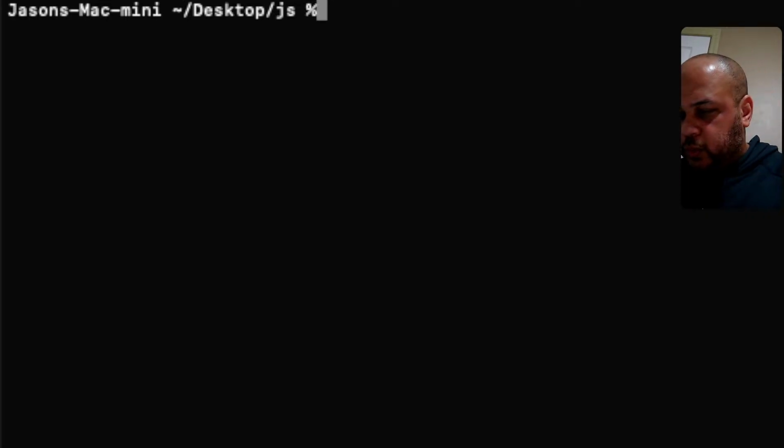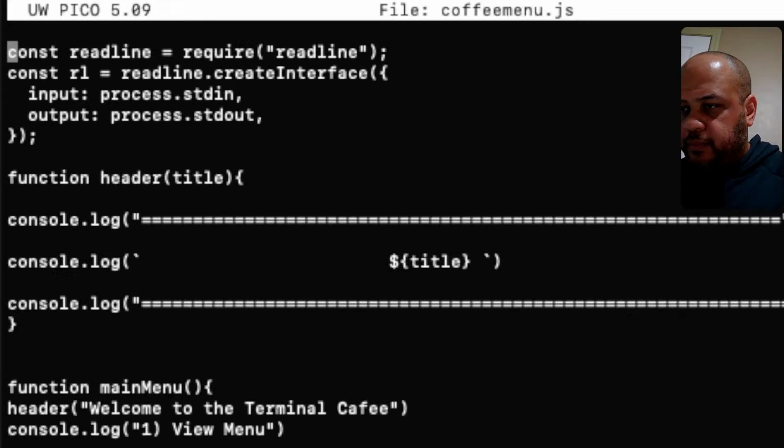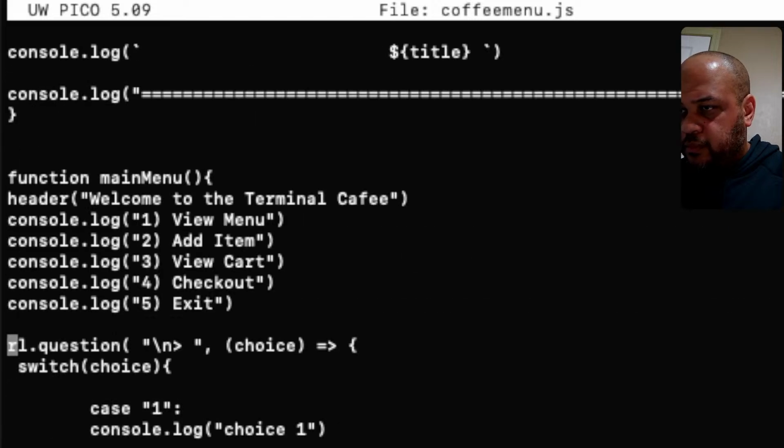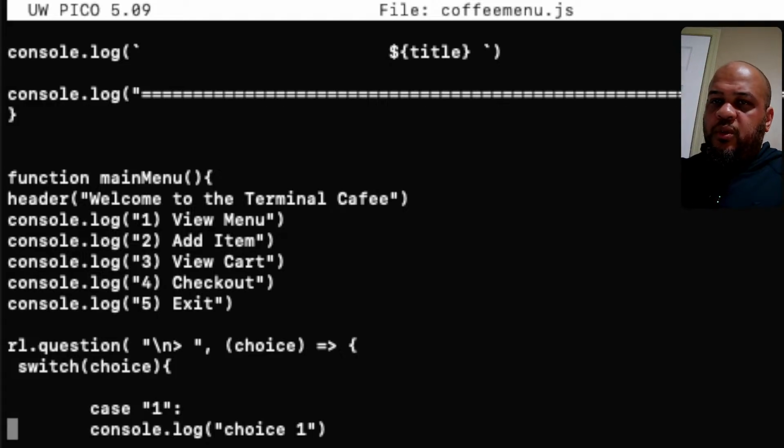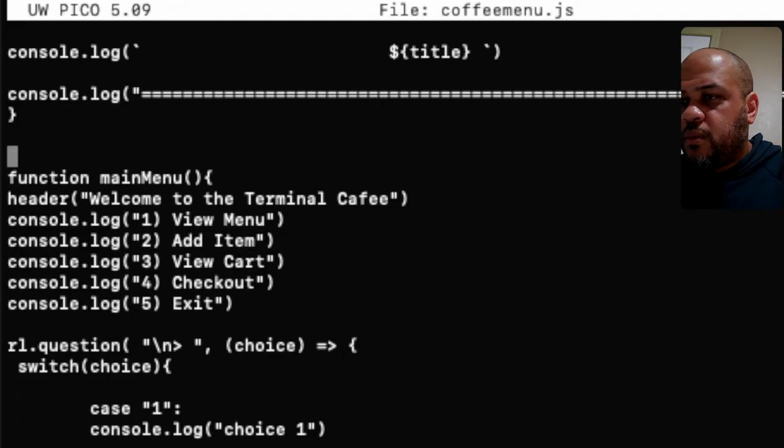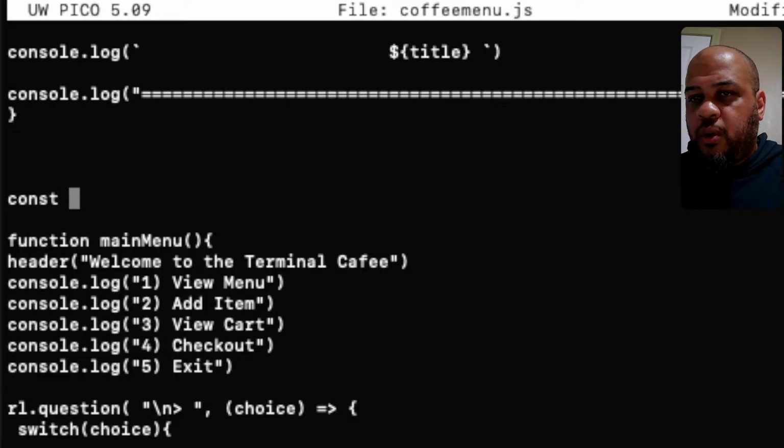We'll do that. All right. So let's create a store, which will hold everything.